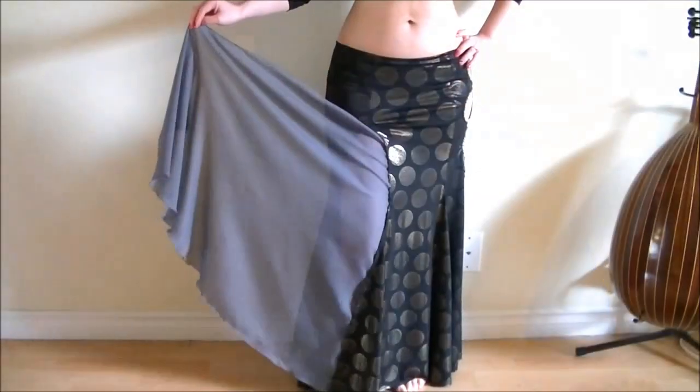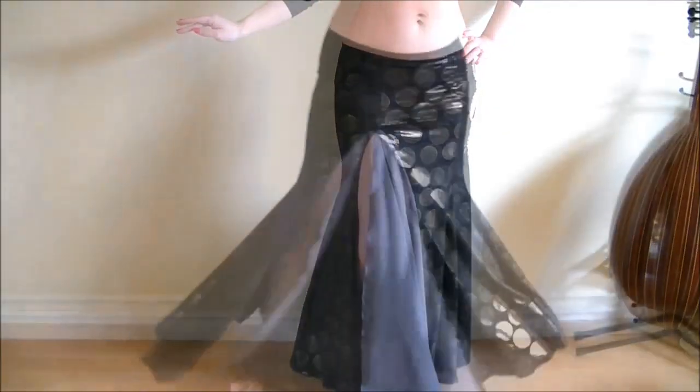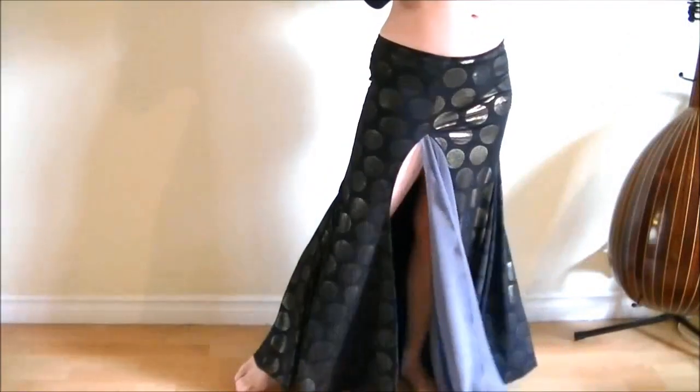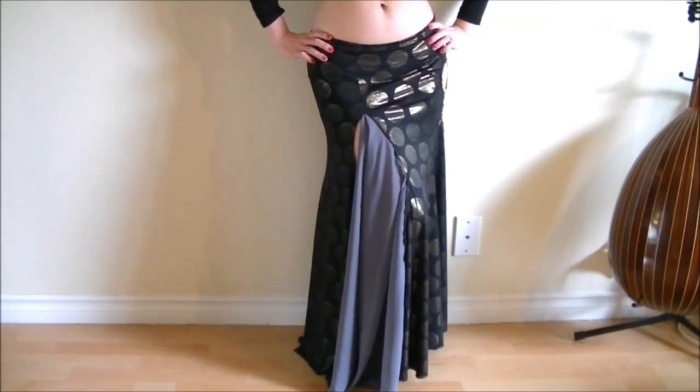And that's it! Modesty panels not only hide your legs, but they add movements to your skirts, and they're so pretty! Hope they give you more comfort and confidence with your costumes.